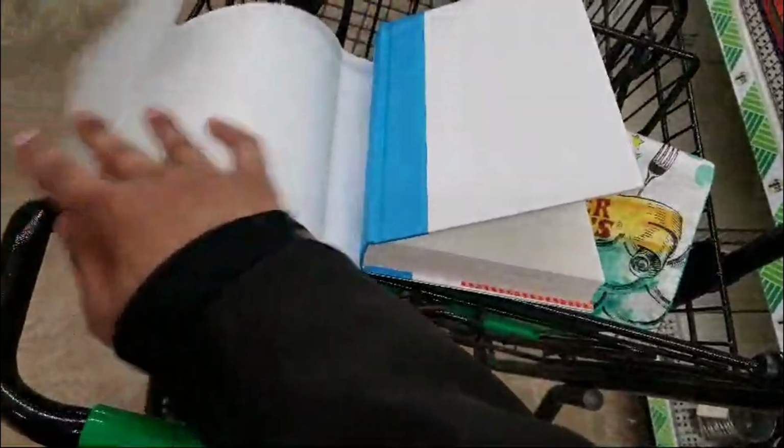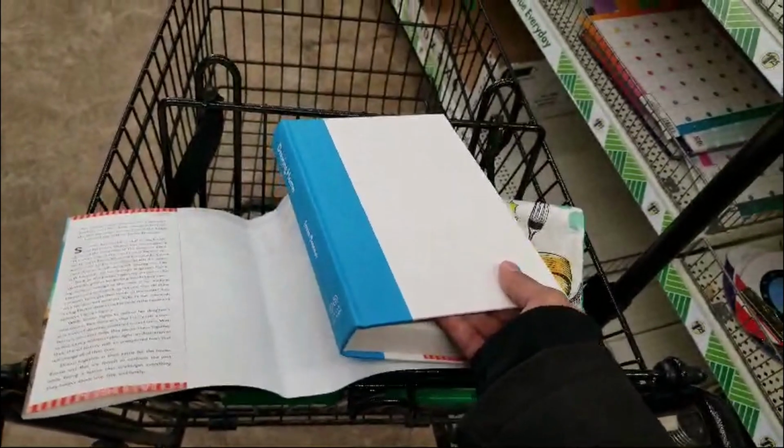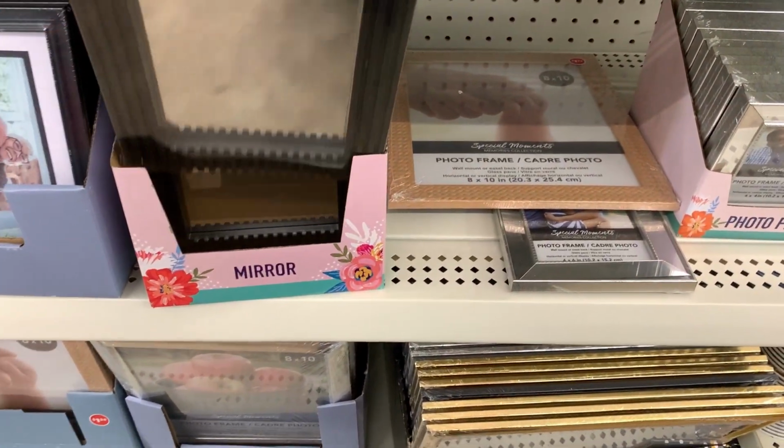If you're looking for books to style with, then try removing the Dollar Tree cover on the books and reveal the color underneath. You can also use the picture frames and small mirrors to style bookshelves.